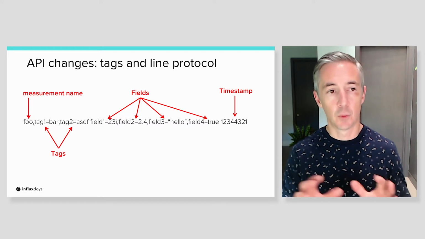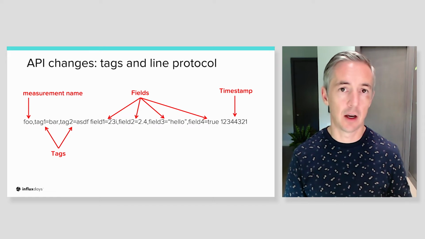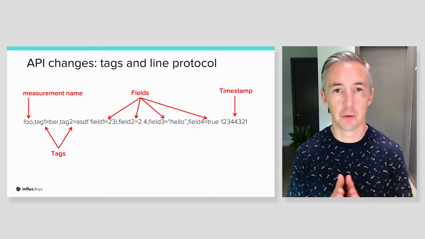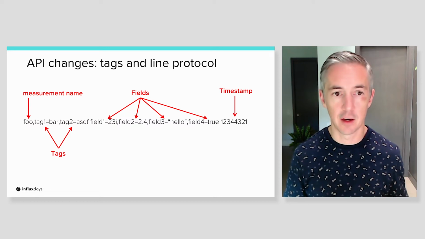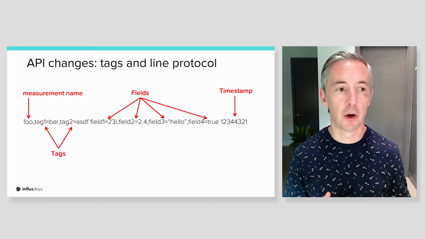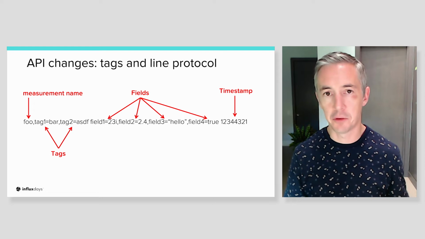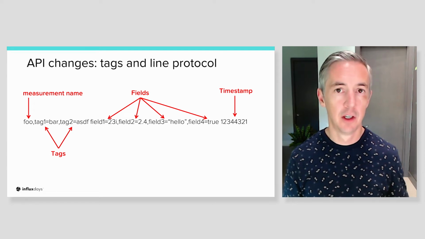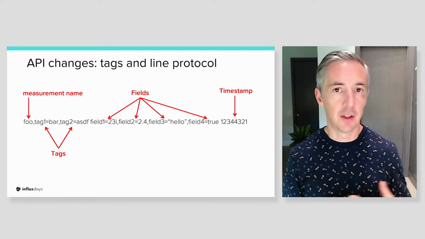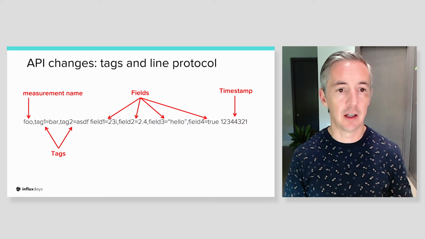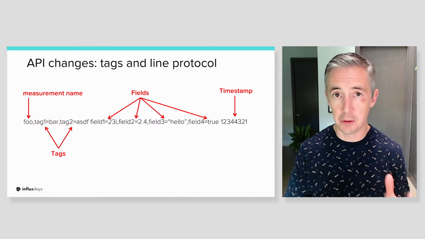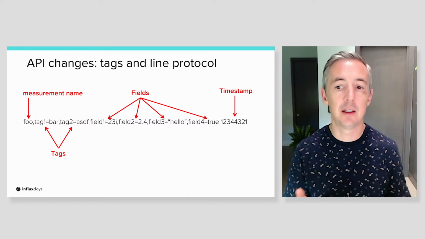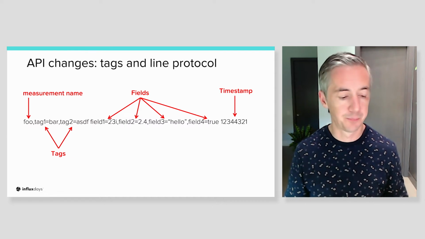And the reason why we created line protocol at this time was basically as a performance optimization, because the Go parser in JSON wasn't that fast at the time. And we found we could actually parse line protocol 24 times faster than we could JSON. So that was one benefit. The other benefit that we found over time was that line protocol was actually very readable. It was easier for people to use to debug, and they could see the data and what was going on.